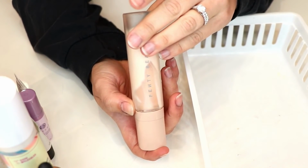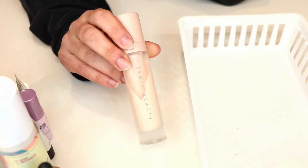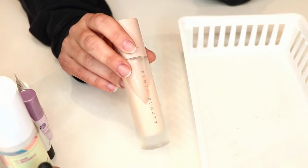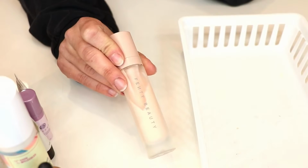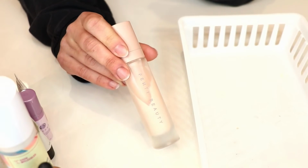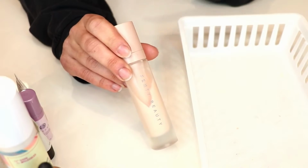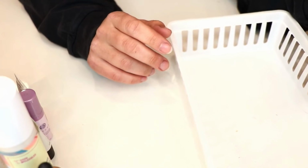And then the Fenty Beauty, this is the Soft Matte Pro Filter Instant Retouch Primer. I haven't touched this since my last declutter either. I think I'm going to get rid of this one. This wasn't bad. It's just not the best primer of all time. It's actually probably expired too because I bought this when, oh God, when Fenty first launched. When was that? I don't even want to know.